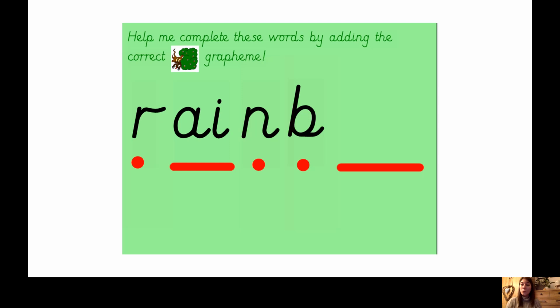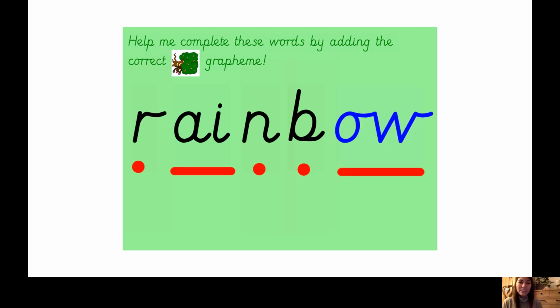And our last word, oh, quite a long one. This is a compound word. So we're going to stop in the middle, blend, and then we'll add the rest of the word on. R-A-N, rain. B-O, bow. What are we writing? Rainbow. Fantastic. Where in the word is the O sound? You've guessed it, right at the end. Who do you think this is going to be? And why? Of course, you know it. It's O-W, Mummy O, at the end of the word.